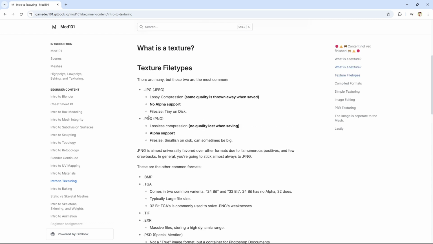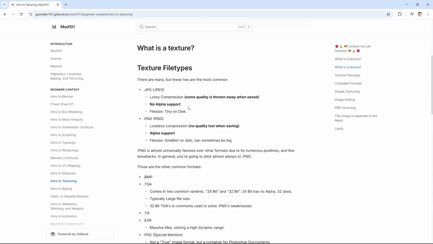PNG, however, basically doesn't lose any data when saving. It has lossless compression, so it can still compress. It can still be pretty small on disk, not as small as JPEG, but in exchange for not losing any data when saving. We also talked about the alpha channel before, that little 4th channel that gives us invisibility.